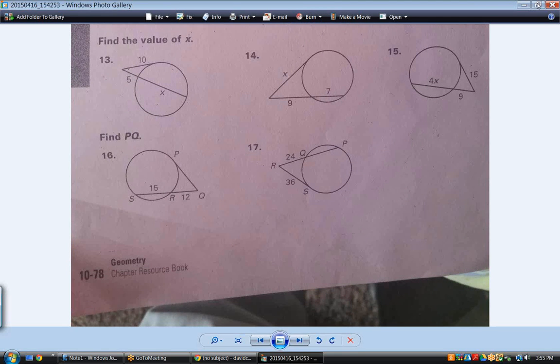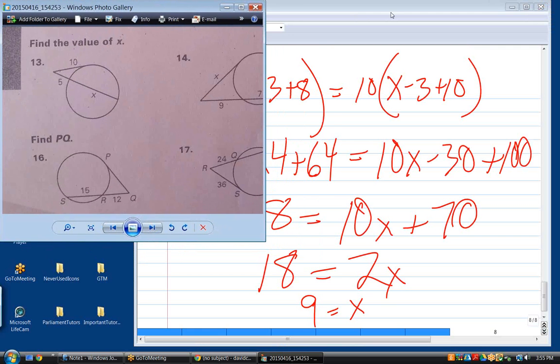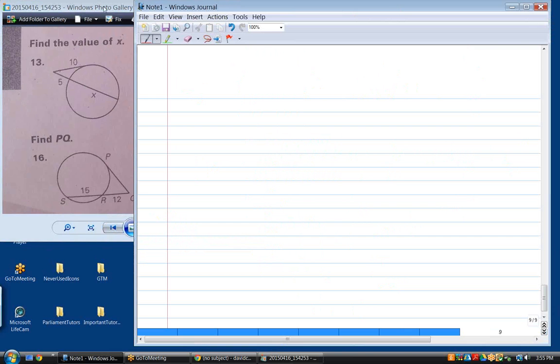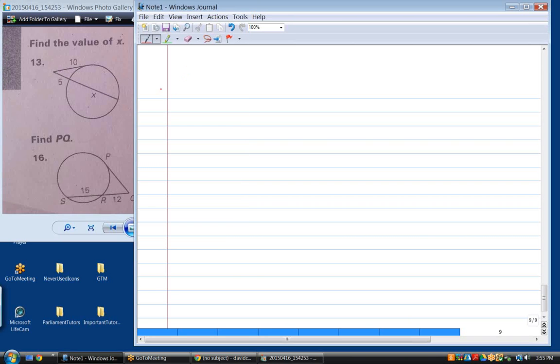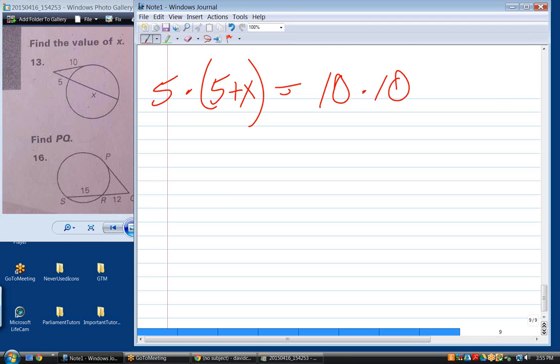Okay, this is slightly different, although you don't really need to treat this any different. This is the same situation. Even though one of the lines is a tangent line and one of them is a secant line, I can look at this as exactly the same thing. In other words, I can say 5 times 5 plus x equals the extended part, 10, times the entire length of that line, which is 10. So if they give you a separate equation that says this times the whole thing equals this squared, you don't really have to remember that as a separate equation. You can treat this tangent line as a secant line. You're multiplying the extended part times the entire part.